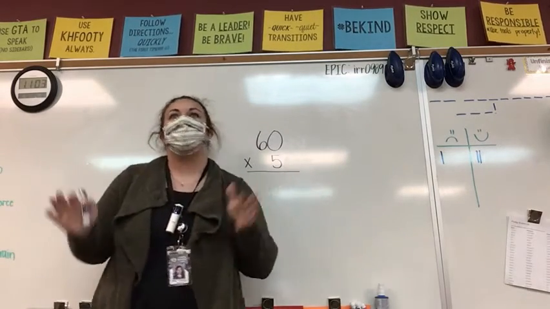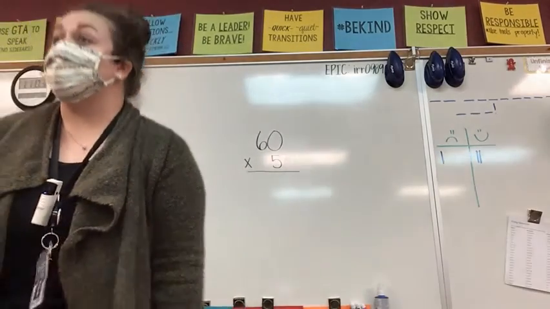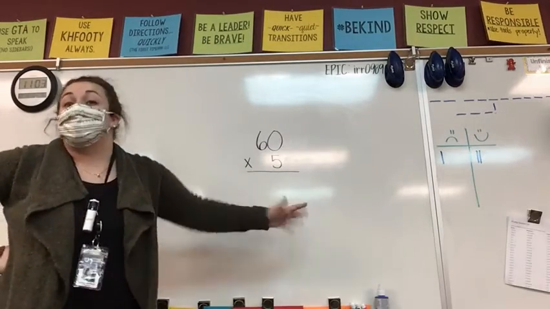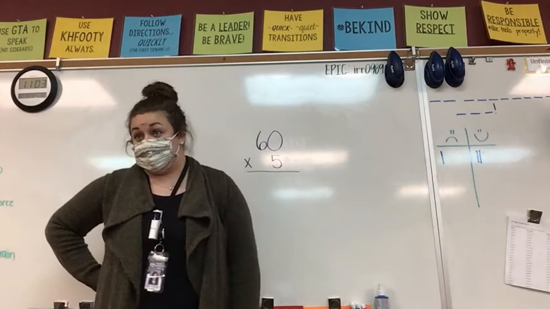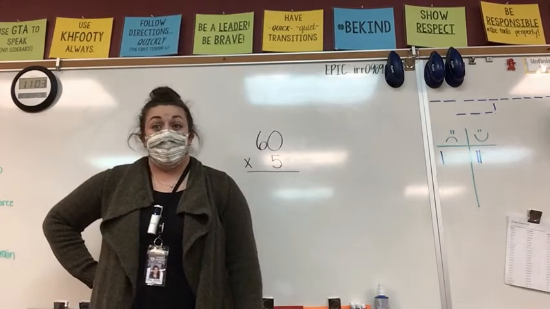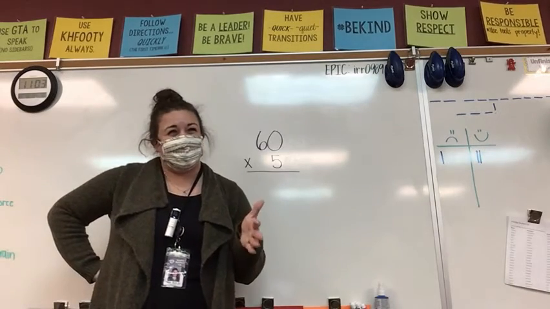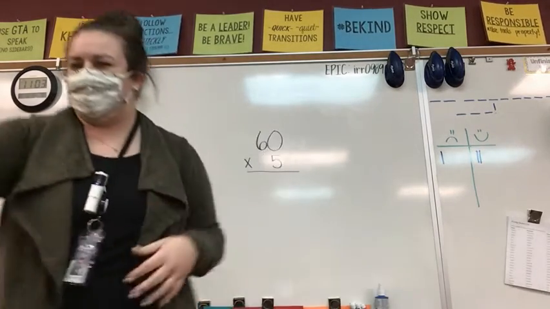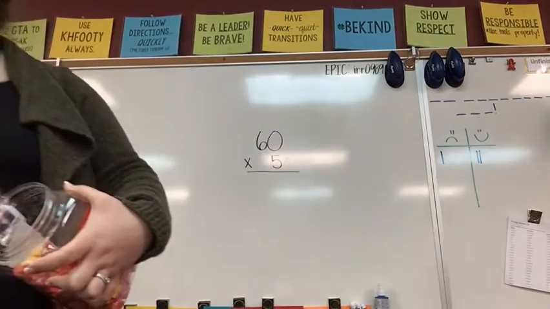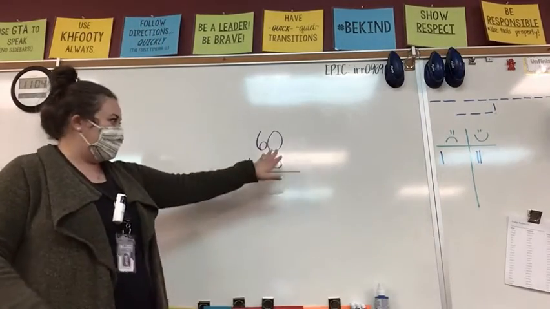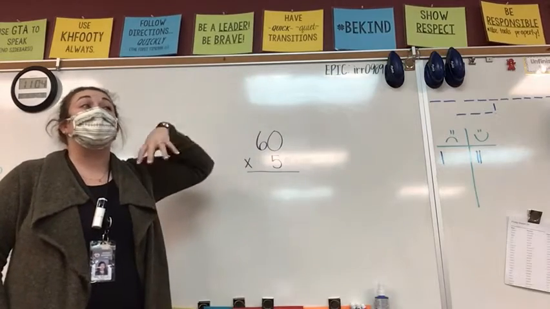Has anybody seen tricks from playing on Prodigy? Gunnar, do you know some tricks? Gunnar's saying he started counting by 5s: 5, 10, 15. Absolutely. We know how to count by the smaller number. Do you really feel like doing that 60 times today? I know you can, Gunnar, but does it sound like a fun thing to do? Has anybody learned another strategy to make that go a little bit faster? Instead of counting by 5s, what else could we do to find something as big as 60 times something else?